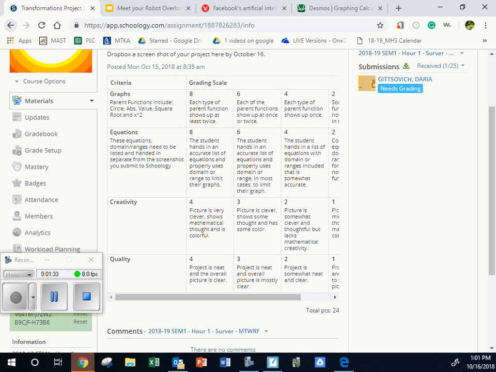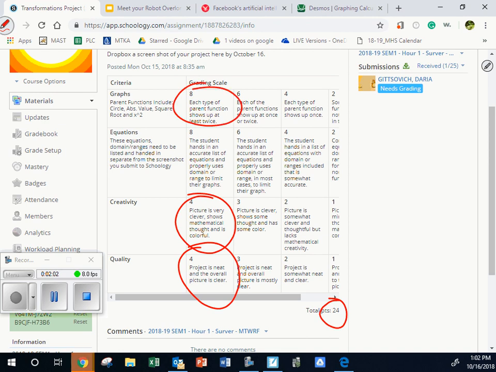Okay? Next, do you get that there's 4 points for creativity and 4 points for quality out of a total of 24 points? I'm going to say that again because that got distracting because somebody dropped something and everybody turned and had to look. I get it. There's 8 points out of 24 for quality and creativity. If a kid just has a bunch of circles and absolute value symbols and stuff, I have to give them these points. And I have to give them these points if they got the equations for them.